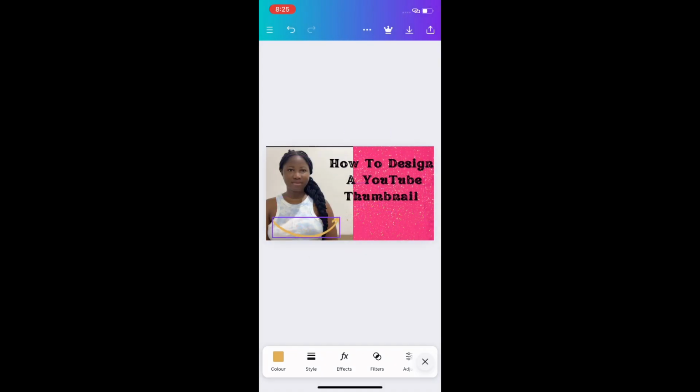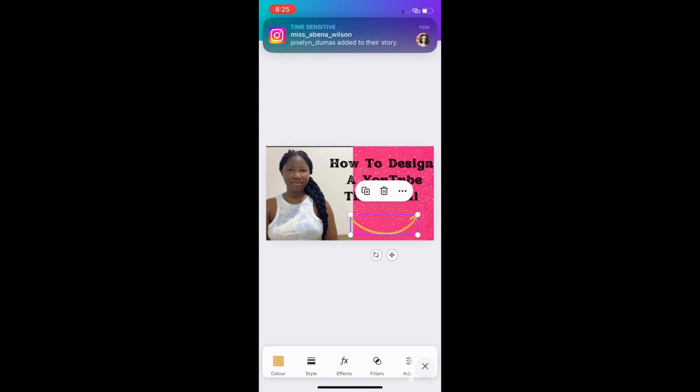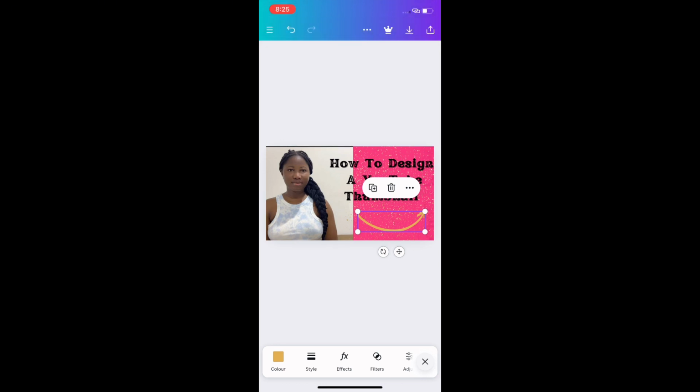Let me drag and put it at a suitable place. Let's see which one fits. No, this is off. It's nice on the sparkle, so let's just pull it to the sparkling side. Okay, let's just keep it here for the meantime. It's not bad. It looks nice. It's giving it a new look.